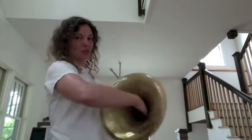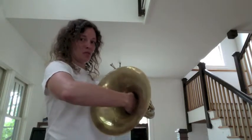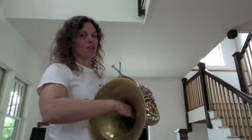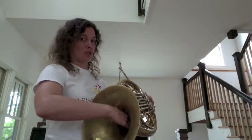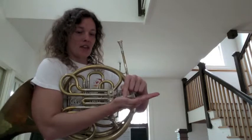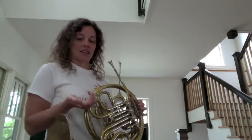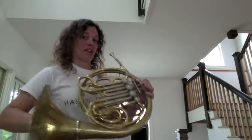You want to put it at approximately 2 o'clock inside of the bell. Everyone will be a little bit different — some people will be shifted up or down slightly, some will have their hand a little further in or out. If you have a larger hand, you're going to want the hand out a little further so you don't clog the sound. For me, my hand goes in far enough so that the bottom knuckle of my thumb is making contact with the bell. A lot of horn players actually end up with calluses on that part of their thumb because that's the part that's supporting the instrument when you play off the leg.